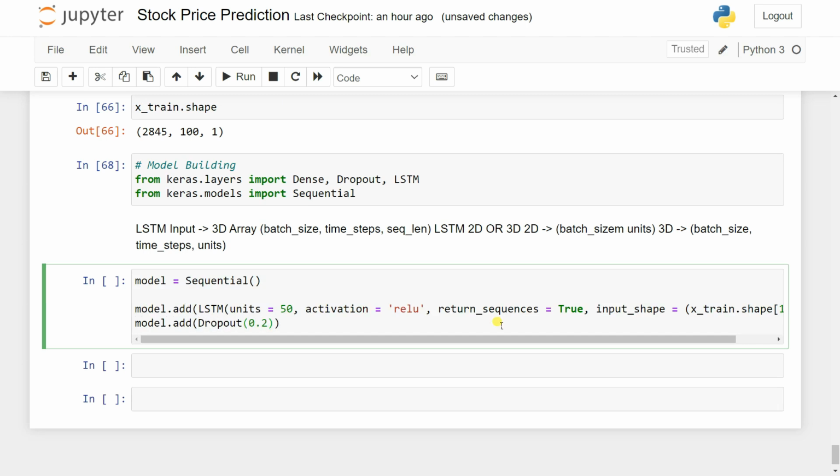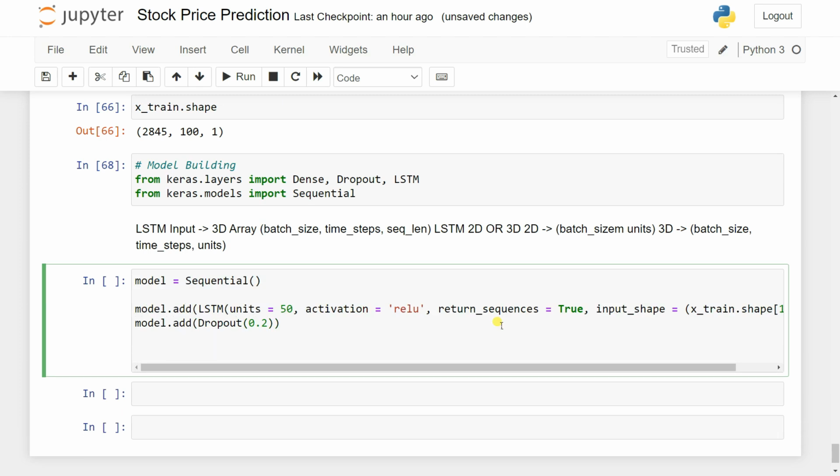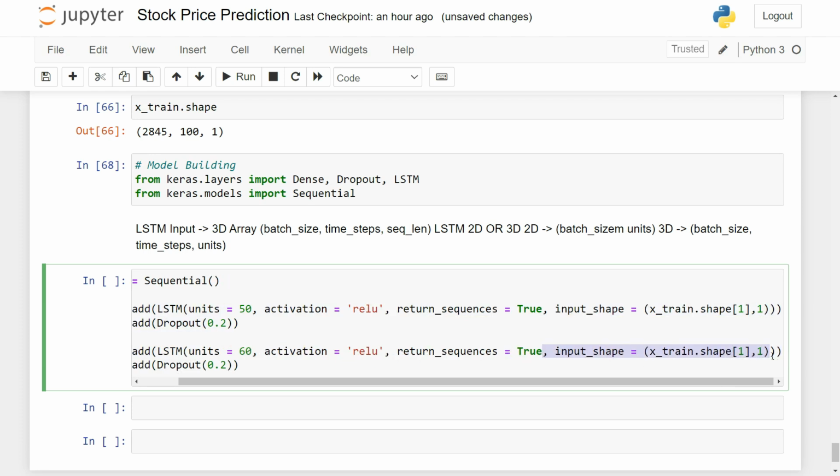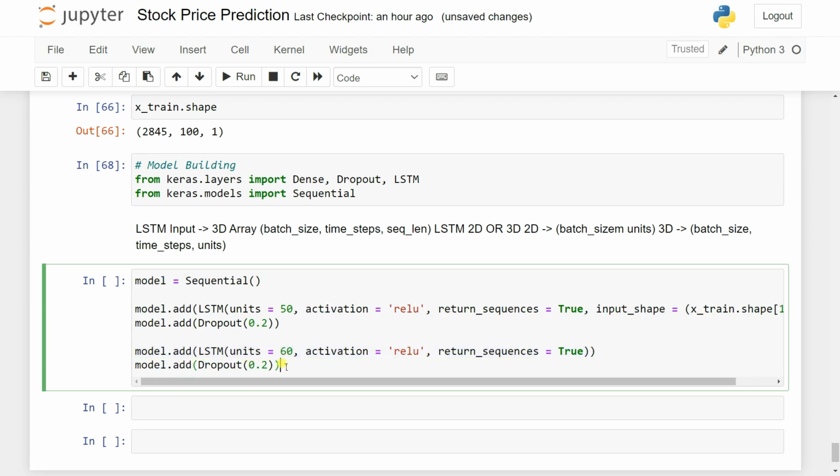Let's add the dropout. Let's say 20% of the neurons should be deactivated for the first time. For that, we can add here our LSTM layer. So we can copy this and paste it here. And after that, we need to change our units, so it will be 16. We don't have the input shape there, because input shape should be only in the first layer of your input neurons.